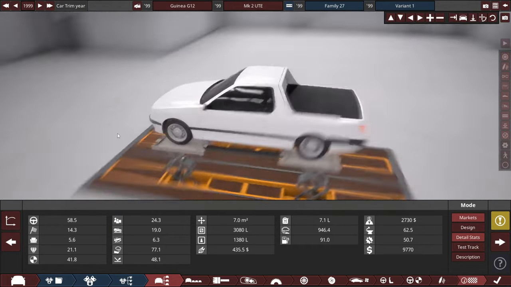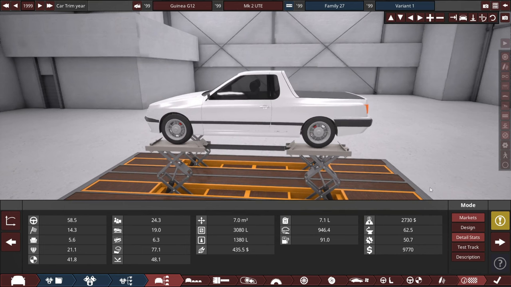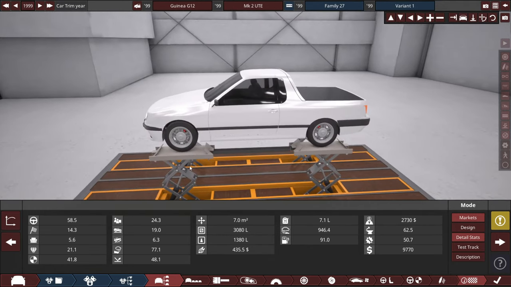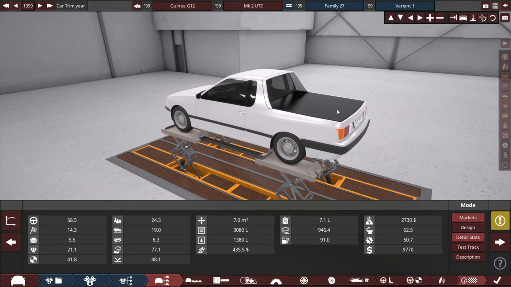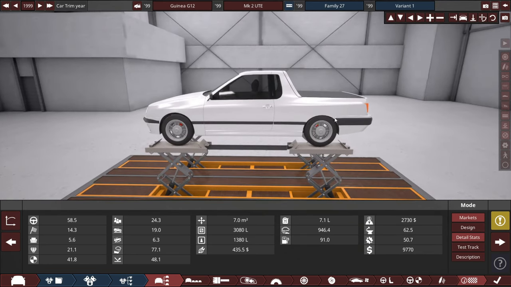It's just a really cheap little ute here, and it's just the exact same as the other ones. However, this one is a two-seater. As you can see, it's no seats in the back, and it's literally a ute body. For the rest, it's the same as the base model cabriolet. So, not a lot changed here. But, you know, I do kind of like it. Also, for some reason, this one gets way better fuel economy. I think because it's lighter or something, because it has a bed. Although it is longer, I honestly do not know.